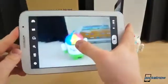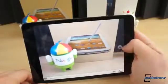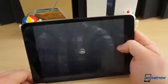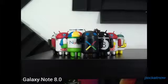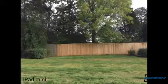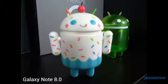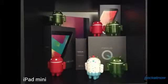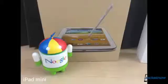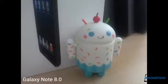Lastly, the cameras on the two devices will hardly knock your socks off. Both are equipped with 5-megapixel cameras, and, for the most part, they compare with most smartphone cameras from a few years ago. Images lack the level of detail we're used to seeing in 8-megapixel cameras and beyond. Colors are pretty washed out, and seriously taking pictures with a tablet looks plain silly, but that's your own prerogative. On a serious note, tablet cameras are great for record keeping, and both the Galaxy Note 8.0's and iPad mini shooters will suffice for video calls and snapping stills in a pinch.